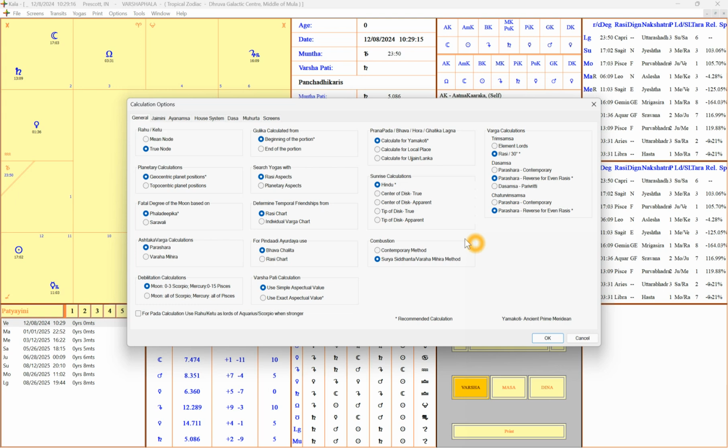We have two methods for that. One's the contemporary method, which we say, oh, Mars is combust 15 degrees from the sun, 17 degrees when retrograde, and so on and so on. Okay? So each planet has the degrees from the sun at which it becomes combust. And those degrees are the degrees given in the old astronomy books. So people look at their zodiac signs and they look at the degrees and they see how far the planets are away from each other and see if it's combust.